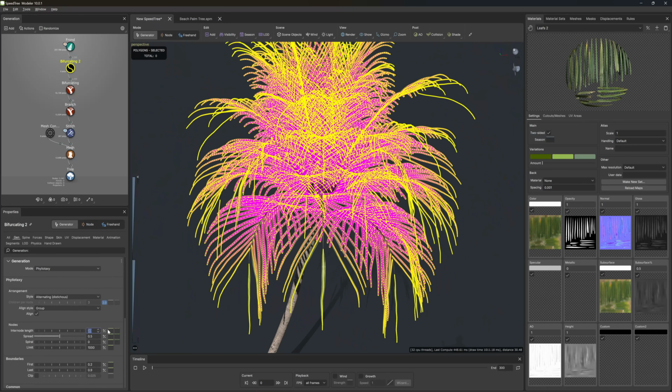But I want to shape this as well. So let's go over to the spine length, double click on this. Let's add a few points right over here. So I want these ones to be a bit longer. Take these ones a bit in the middle, and the same goes for these ones as well.